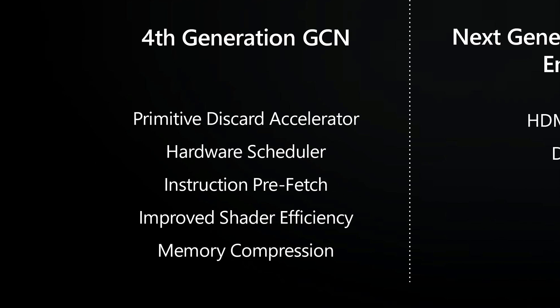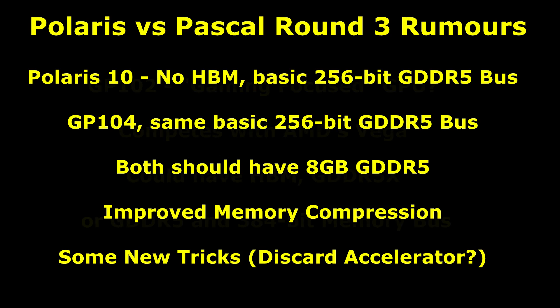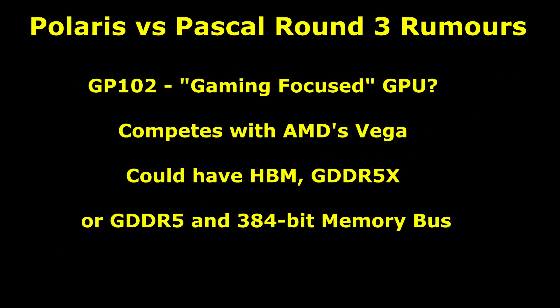People were expecting GDDR5X — I really don't think so, at least not until the end of the year. And if we are going to see a GP102 towards the end of the year, perhaps to compete against AMD's Vega, this could be the one and only card with GDDR5X this year. But that's just pure speculation now — GP102 may not even exist. My thinking here is simple: by the time GP100 is ready for the desktop, it will probably be the middle of 2017. By that time, it's going to be up against a very strong AMD Vega card and I just don't believe it's going to be good enough. So it really does make sense for NVIDIA to make a pure gaming GPU as well — it could have HBM, or GDDR5X, or a 384-bit bus; we simply don't know anything about it yet.